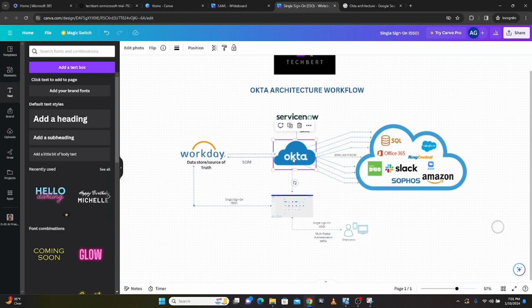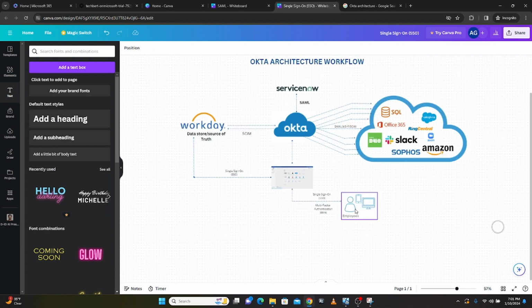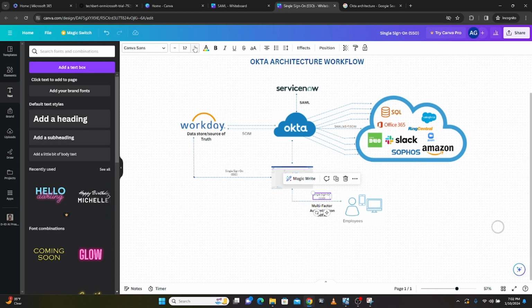Right. Now, Okta has been integrated. All these applications have been integrated into Okta. So we have these employees here, and they work in different countries, or in different states. These employees use their computer, and then they use their phone to verify using Okta Verify. So they go through that MFA, and after going through MFA, let me bold it a little bit. This is single sign-on, just like the way I did the other one. So we have this single sign-on.